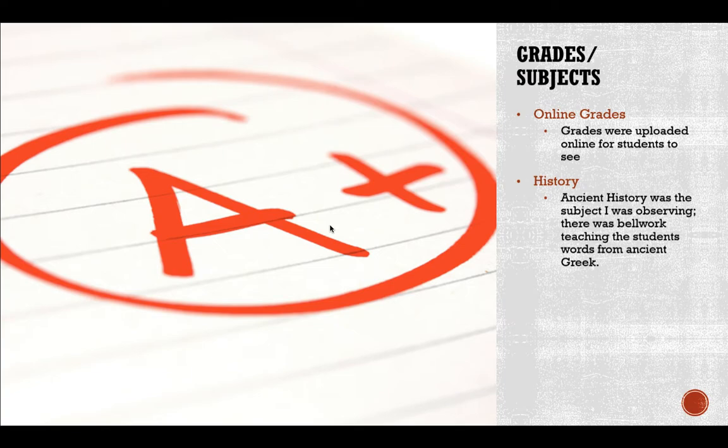And the one thing about this was the bell work. The bell work actually taught these students Greek words. So there would be Greek words on the board and they would have to guess what it meant. And at the end of the week, all of the words that they would learn during the week were actually written up on the whiteboard. I feel like this actually helped them want to learn more about the subject.